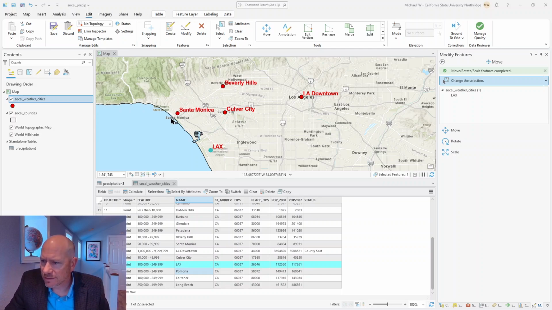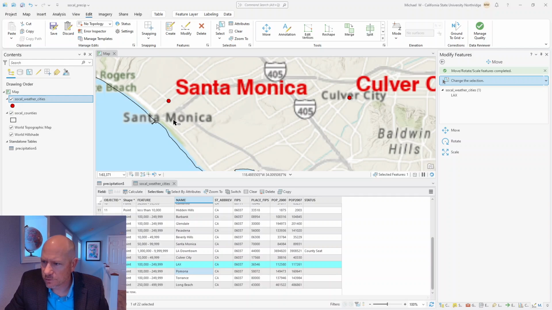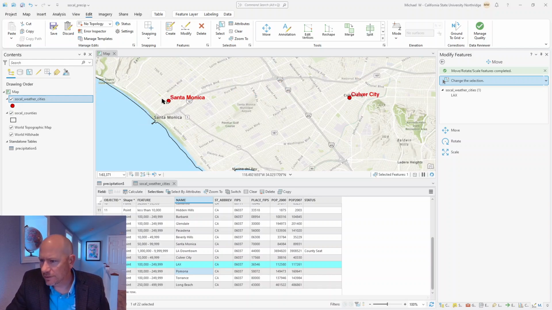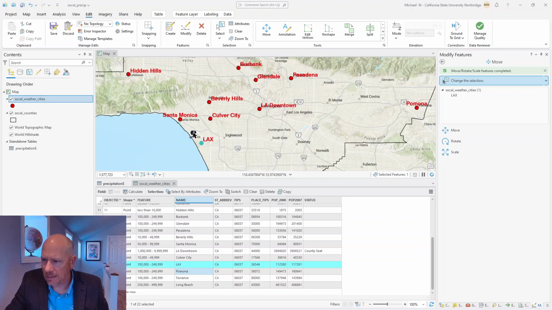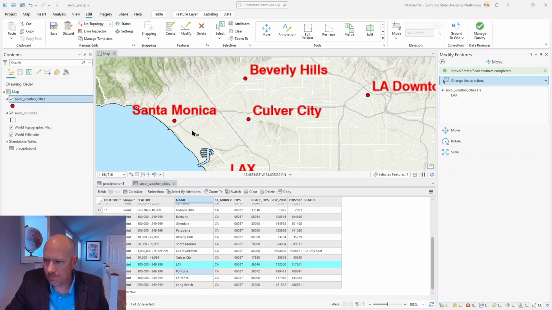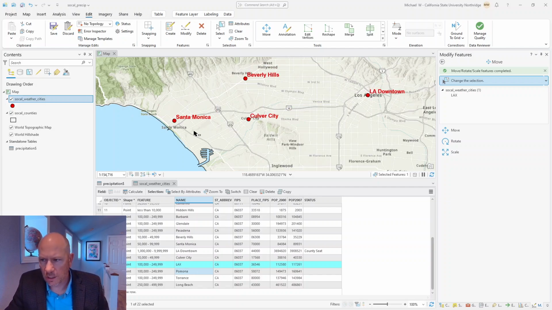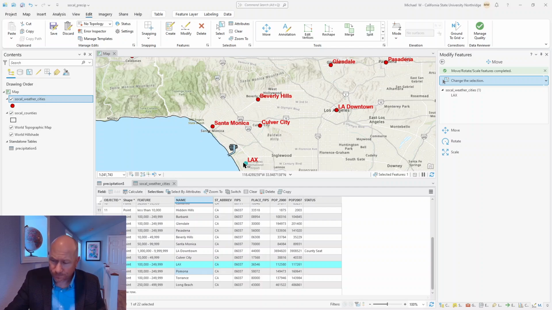And then also move things to where they need to be. With some of this stuff, like Santa Monica, when I initially pulled it up, the points were kind of off. As long as it's in the right general area, we're okay, right? You can see as we zoom in and out, the actual base map kind of changes in here. So don't get hung up on moving the ones that already exist. But do make sure that, like we did with Inglewood, if we have to create something totally new, we move this stuff around. All right, so here's what needs to be adjusted.